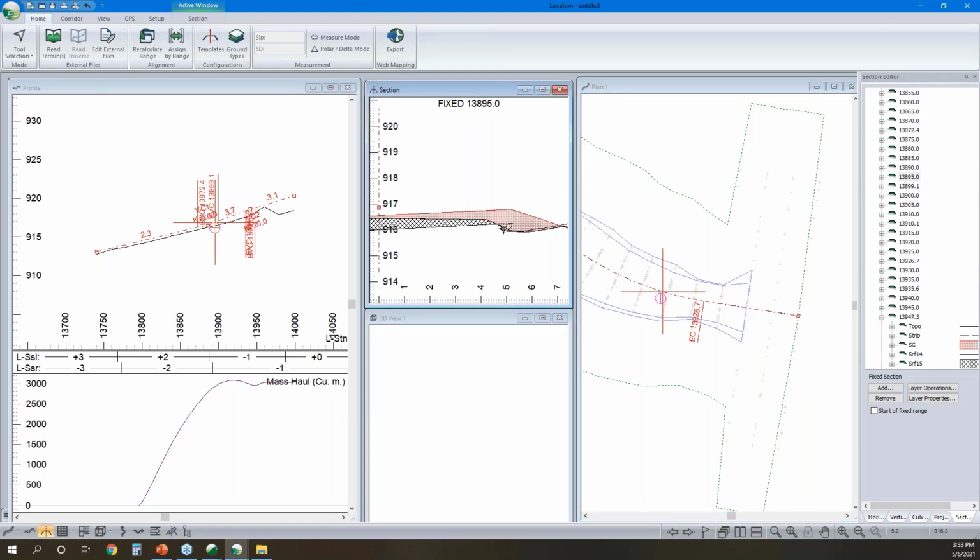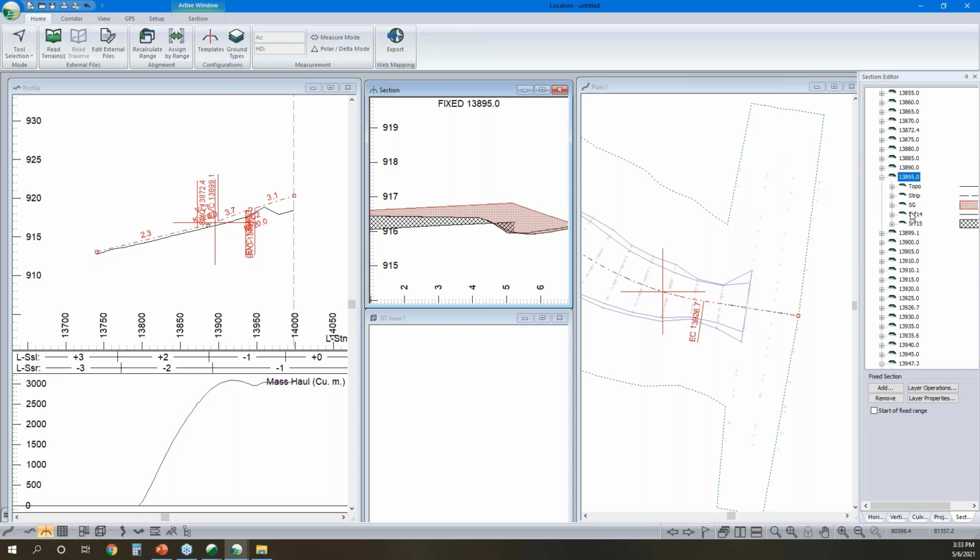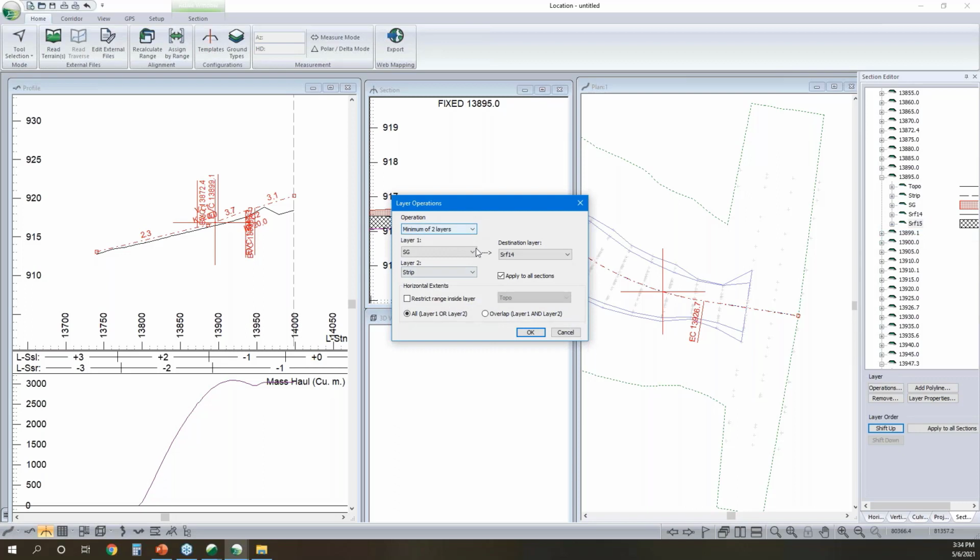Zooming in here, I can see that I should have been a little more careful. My undercut should be the minimum of my values here. So we can come in here and do that operation where undercut is the minimum of our stripped and surface layer 15. And we can read that back into B surface layer 15.